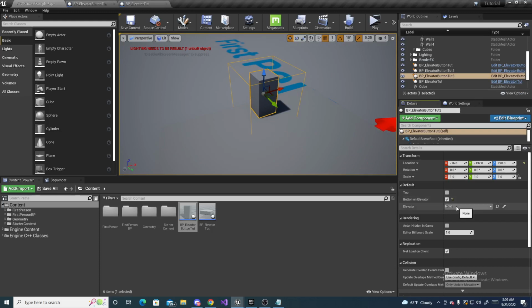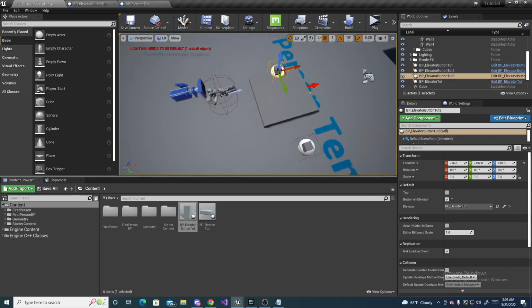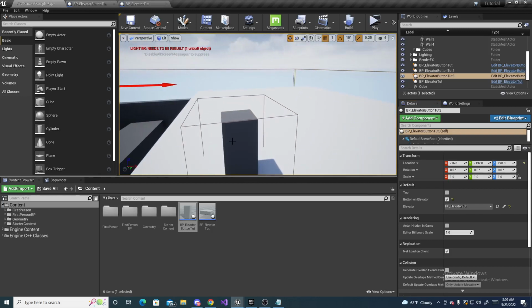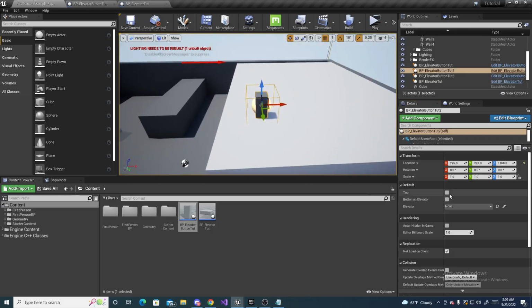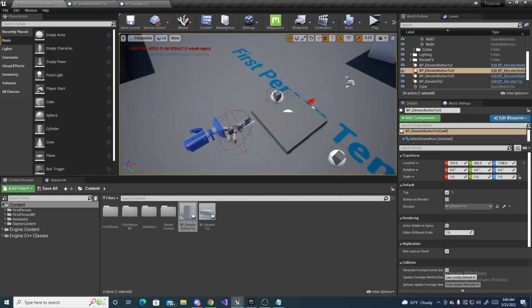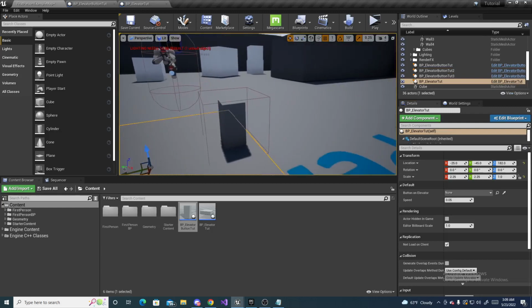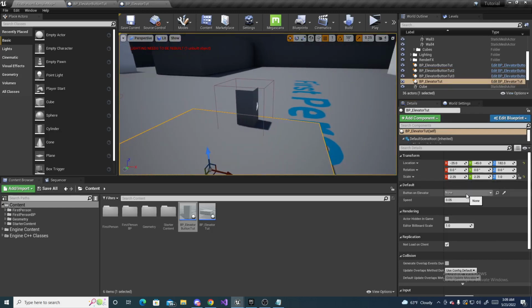Yes. And then click the drop down and search for your elevator. And then we gotta do that once again up here on our top one. Is it top? Yes. Elevator? No. And search for your elevator.